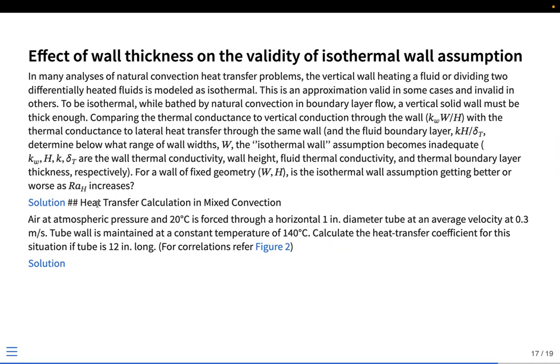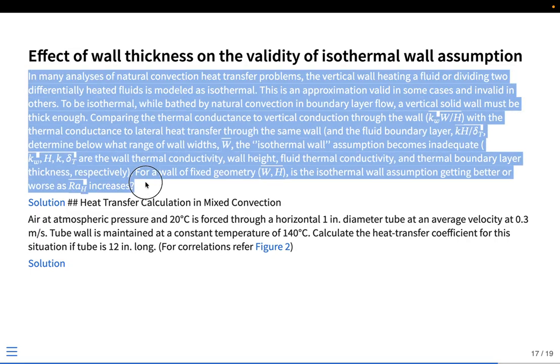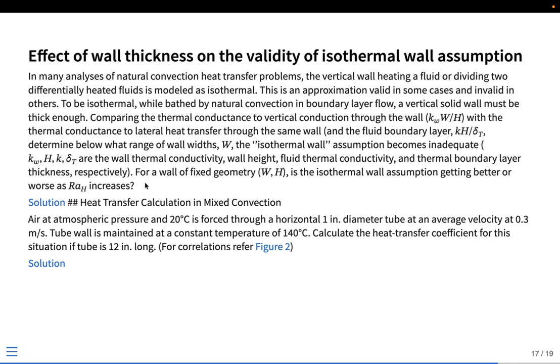There are two questions mixed up here. I'll just correct this slide a little while later. But the idea here is the first part of the question. This part of the question is basically in all of these problems, whatever we are assuming for isothermal wall, etc. So the question is when can we assume this isothermal wall, when is this isothermal wall assumption valid?